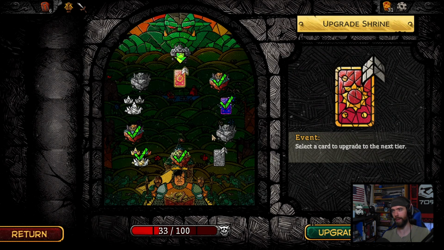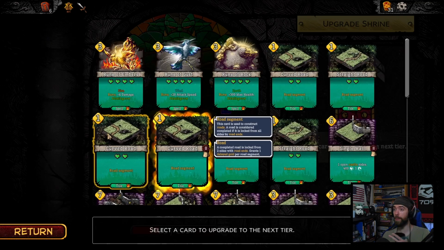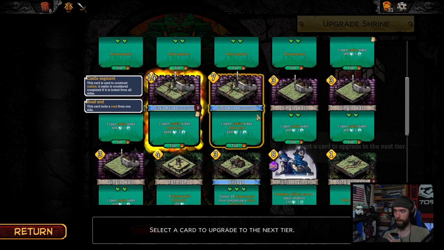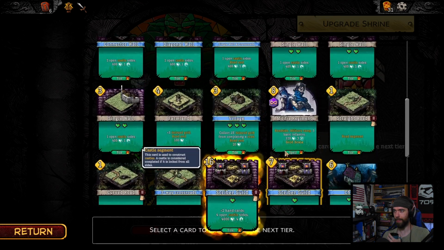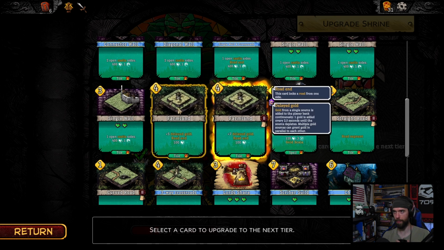Well, yes, I take. We can upgrade a card to the next tier. We can upgrade 2 cards to the next tier. What do we want to be able to upgrade? Interesting. We could upgrade to Men-at-Arms, a regiment. They get Fury, Roadside Military Camp, Advanced Infantry, Gold Scale. Upon casting a card, it increases cost by 1. Yeah, okay, because that was because of the upgrade.